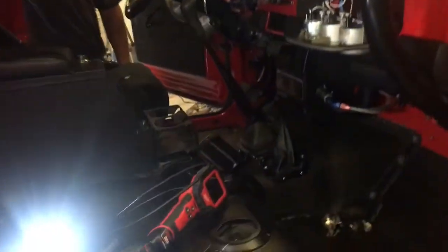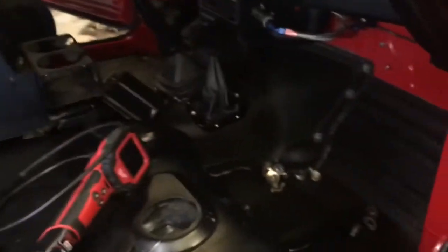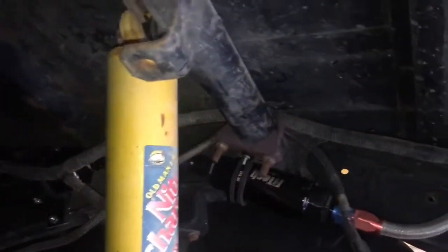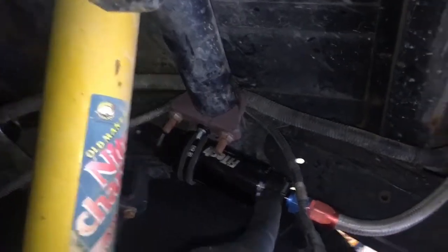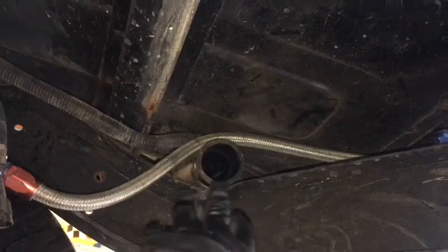And then our goal now is to get the factory front tank out. So while he's up there getting that, the fuel line will run in here to the pump. Use the exhaust clamp to mount the pre-filter, and then it'll run over and into the pickup tube. Obviously, this is where we're going to fill the tank.